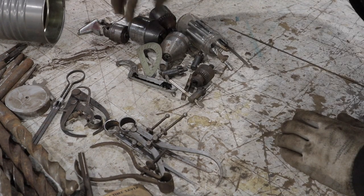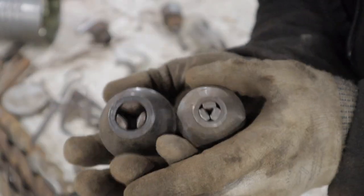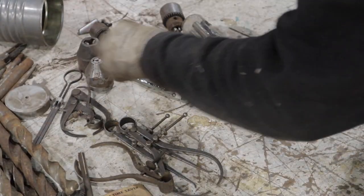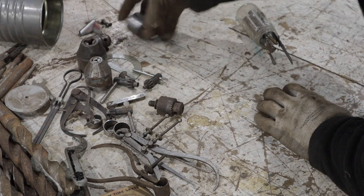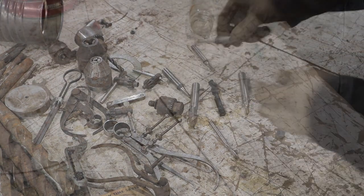They've got some drill chucks. These are unique. I've never seen them. So they've got a socket end. They're both Jacobs. And yeah. Interesting. Our spanner wrench. Some keys, wood chucks, some end mills.